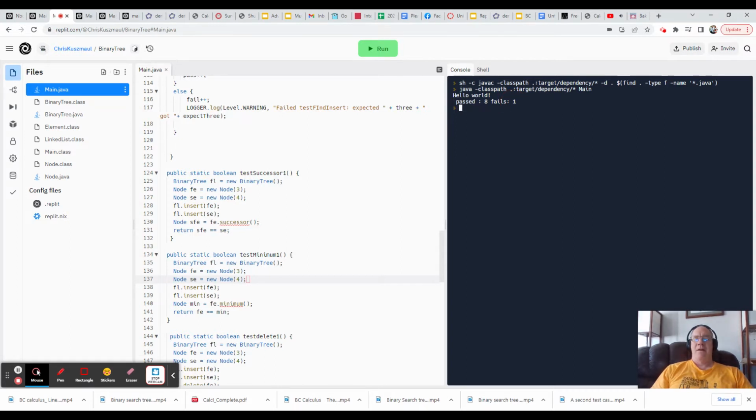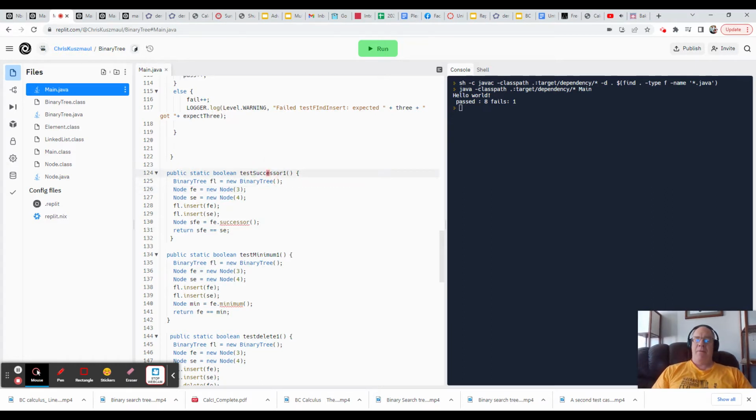And so to get to correcting that test case, we created two additional test cases. One is going to test the successor. It's just the first of several test cases for successor we probably ultimately want to create, and one that will test the minimum. And all we do is we create a binary search tree. We add a node with a key 3 and another node with a key 4, and that's what happens on lines 126 through 129 in the case of the test successor 1 method.